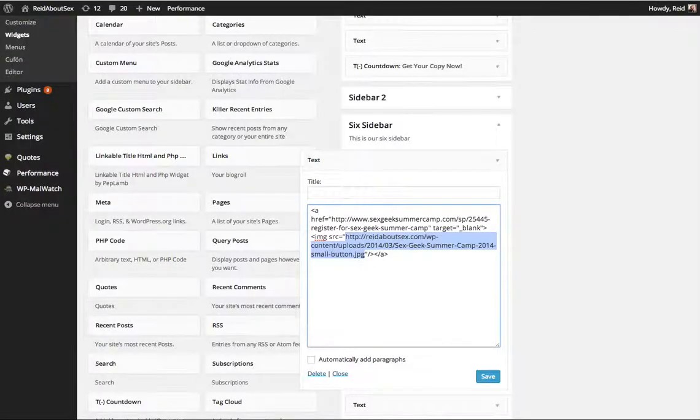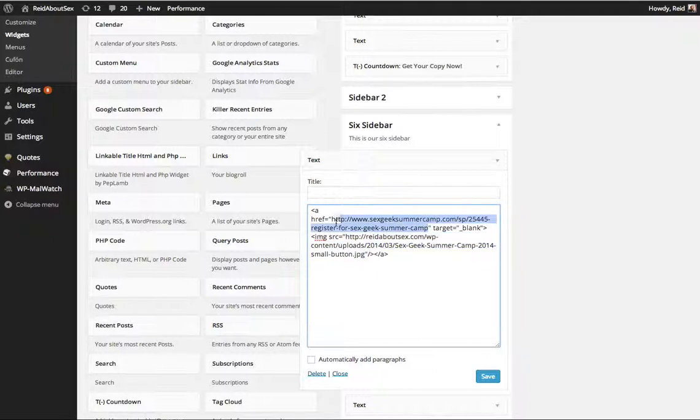Now I'm going to close that window because now I know it's 160 by 160. And I'm going to need to load up a new image and then put in my new link for this.